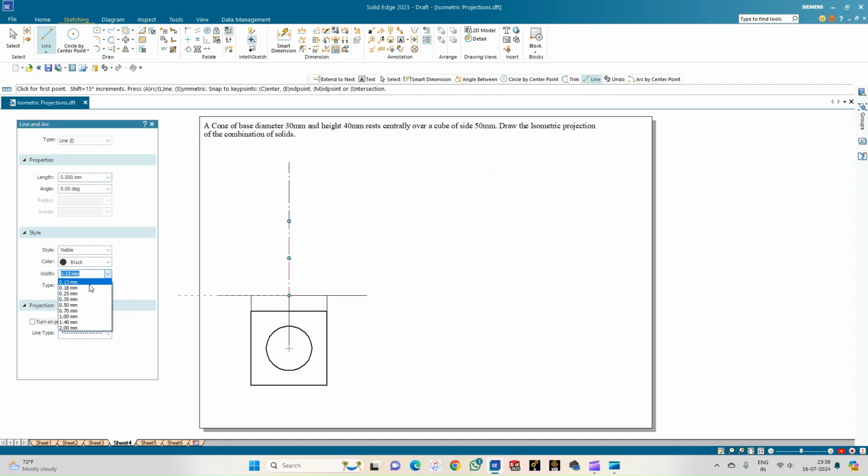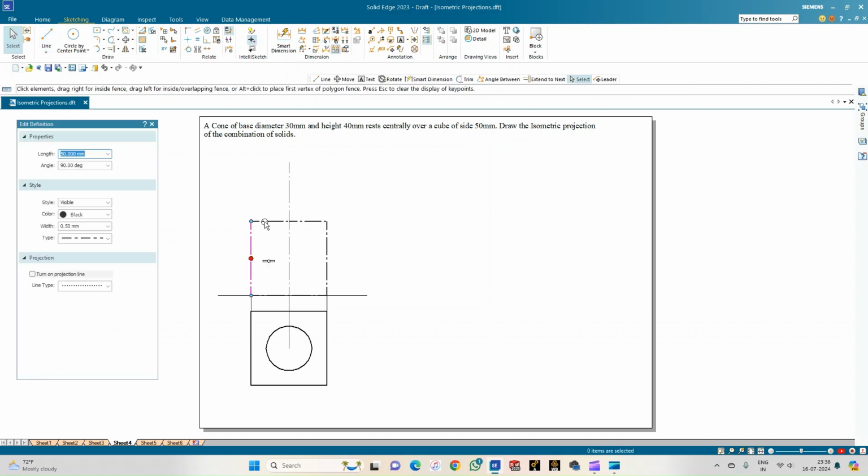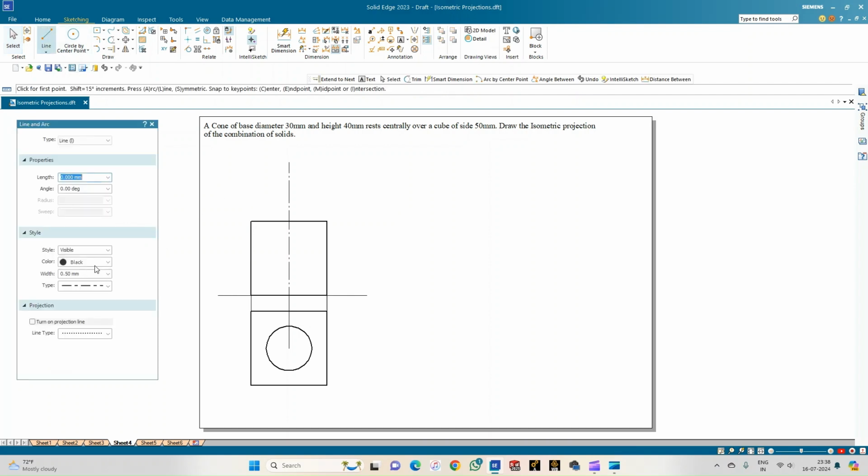Go for the line of thickness 0.50. From here, that is 50 mm, complete the front view of the cube. Select all these lines and convert this into a continuous line. So now let us draw the cone.